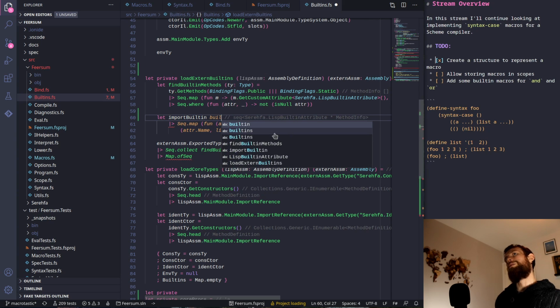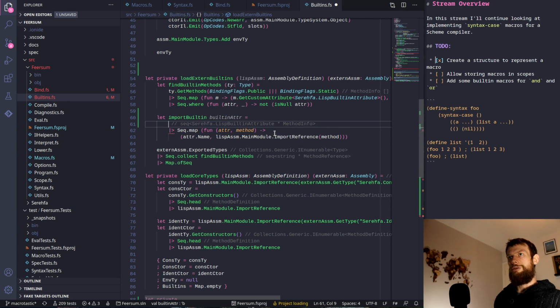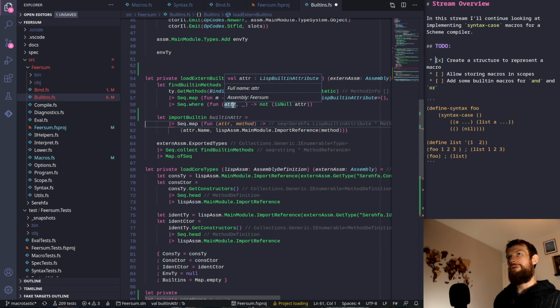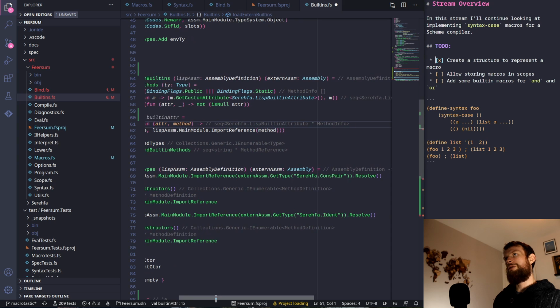Import built-in at, so we give it the built-in attribute, and it's going to do... is this really what we're going to be doing? Can't we just do the attribute and the method? Nope. We are getting the attribute and the method.